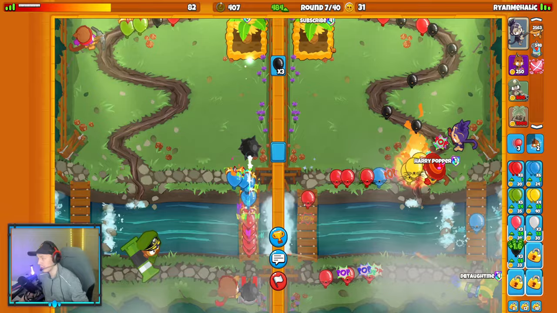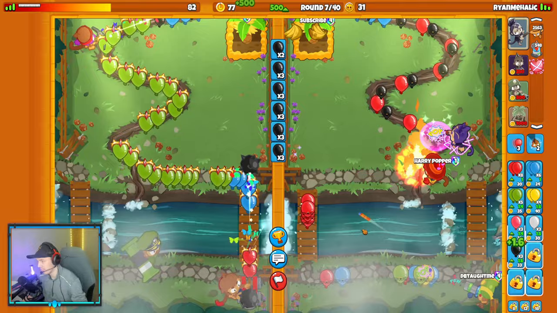At least we're alive, you know? If we're alive, we still have a chance, guys, and that's really what matters. We've still got a shot. Okay, there's going to be some Yellow Bloons. Yellow Bloons don't do anything, thankfully. We're good now against everything.